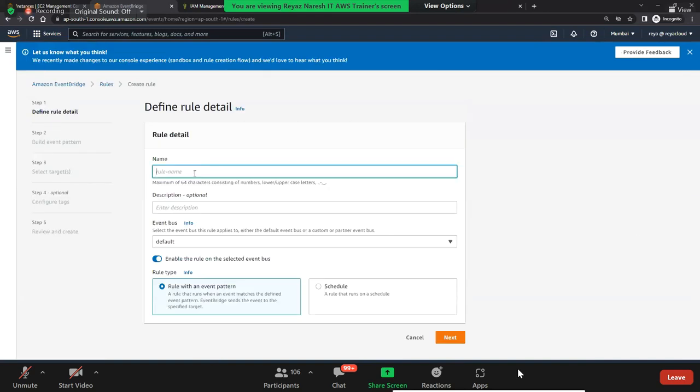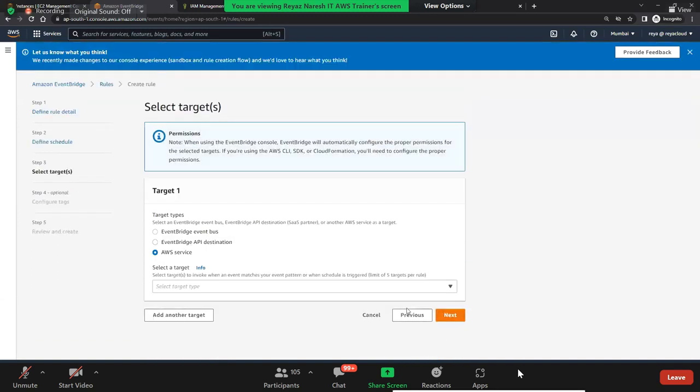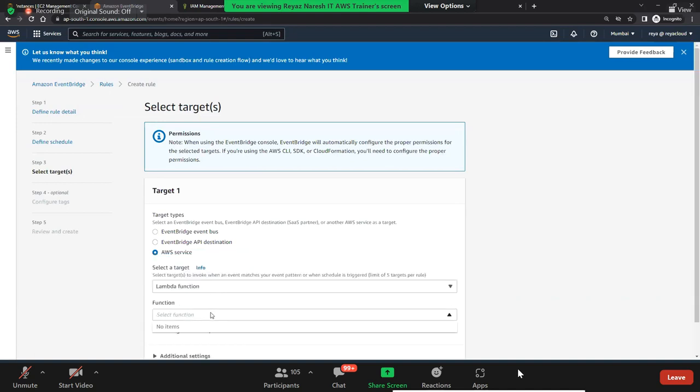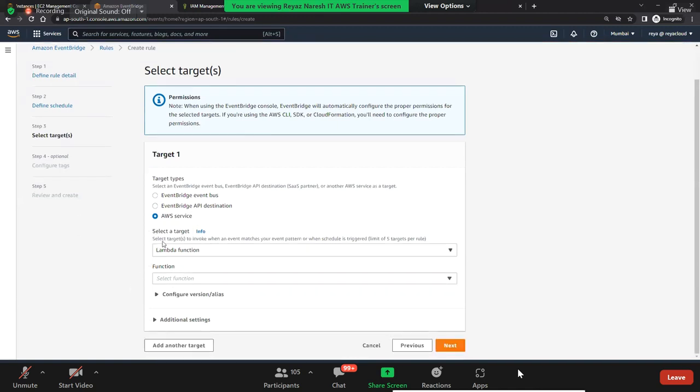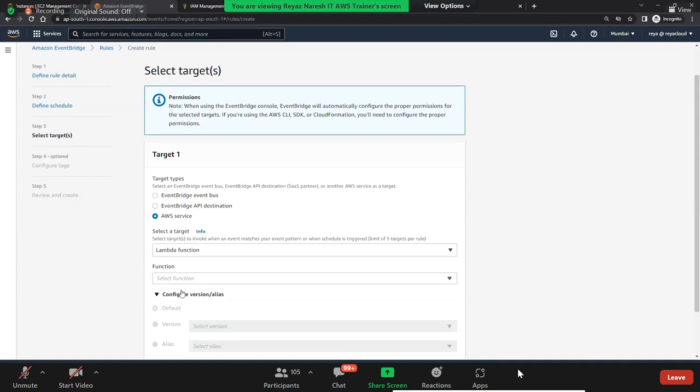Rule name is this. Next. 0 21 star star. Next, go to Lambda. Select targets to invoke. Lambda function we have selected, but why is it not coming here?